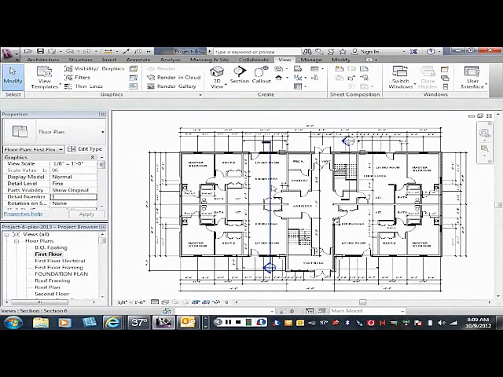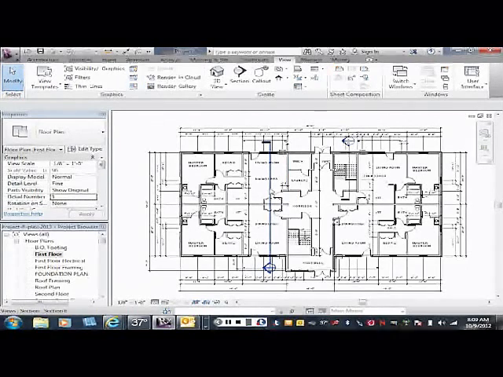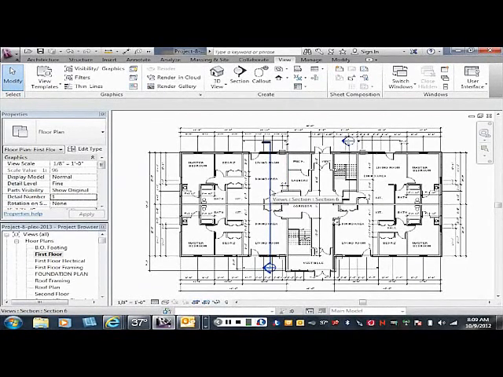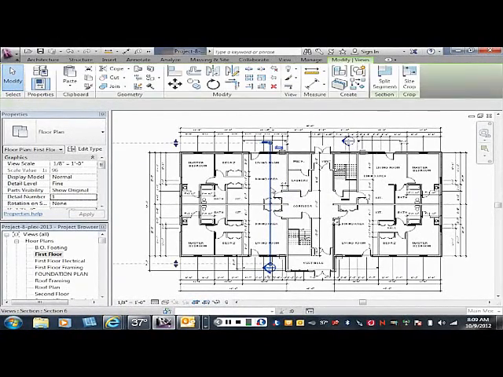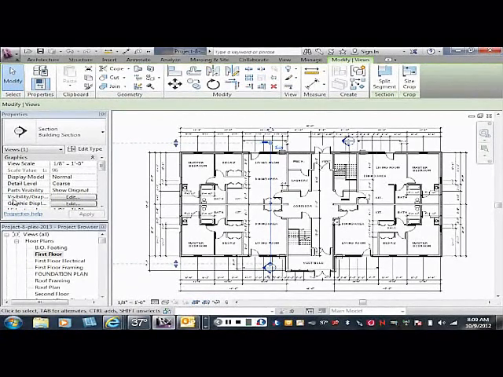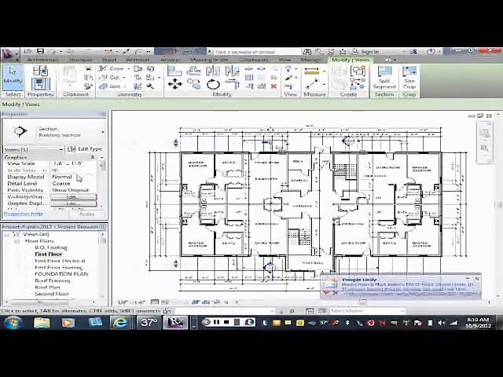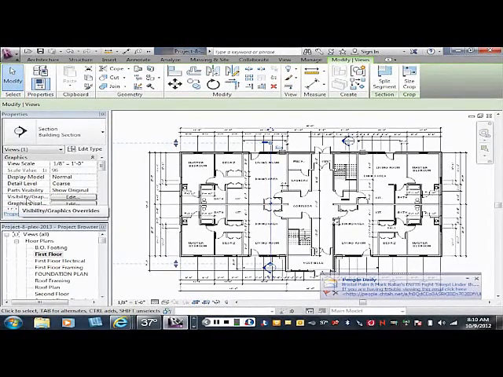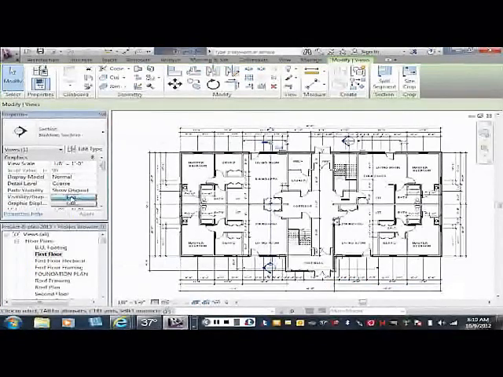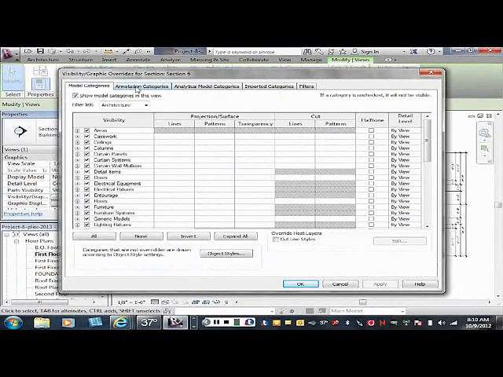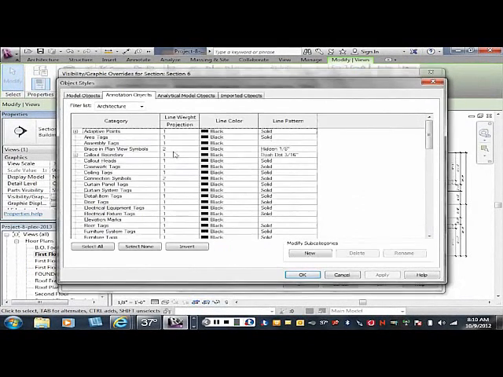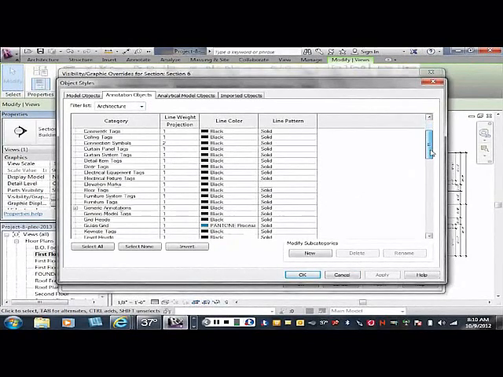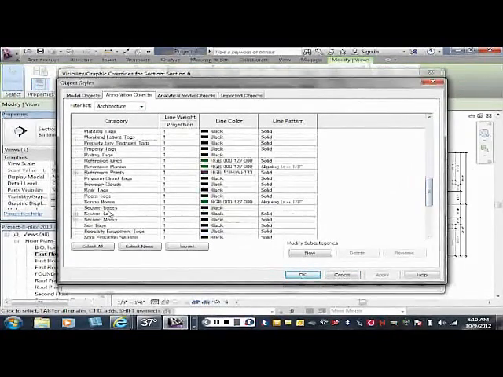Yesterday we talked a little bit about the line type, and that it defaults to just a solid thin line. And if we want that line to be a more phantom line, or a line that has a long dash, two short dashes, and a long dash, if we click on the line, go to Visual Graphics under the Properties box, you can find the Visual Graphics, edit that, go to the Annotation Categories, go down to Object Styles at the bottom, click on that, and if you pull the sidebar down, you'll find the section line right here.